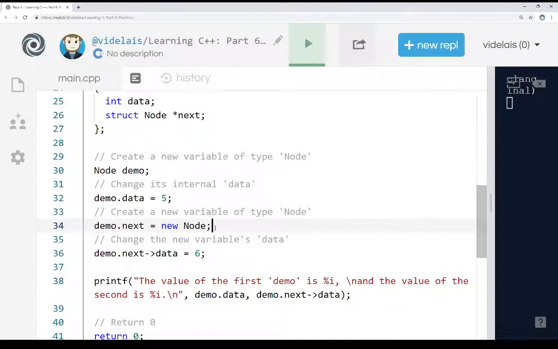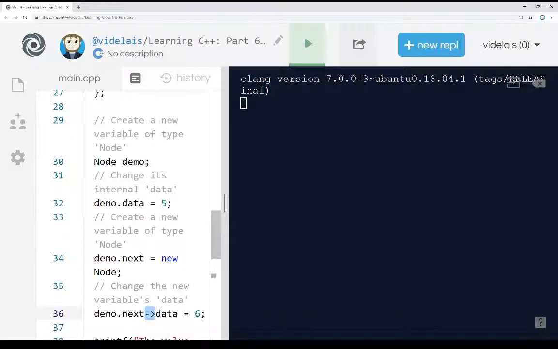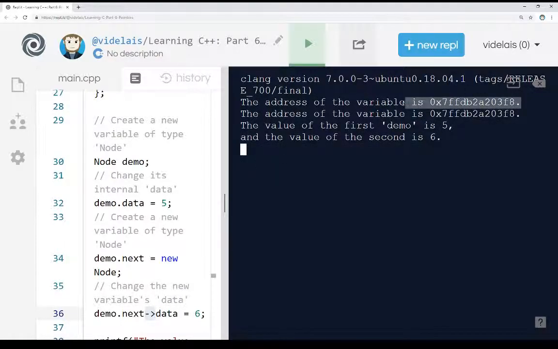This is a very powerful concept, as I talked about. And we saw we can get that data by going to next using hyphen greater than, whatever it's pointing to, so not the address now, but the value that's at that address, and then we can do things with it, change it, or get it back. And then as we saw when we ran all of this, we can get an address, we can save an address, we can create a new data type using the struct keyword, and we can then point at a new thing of that data type using pointers.